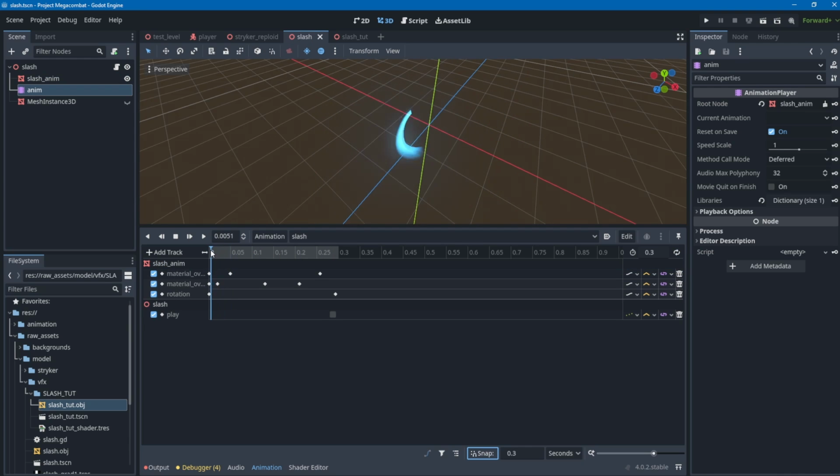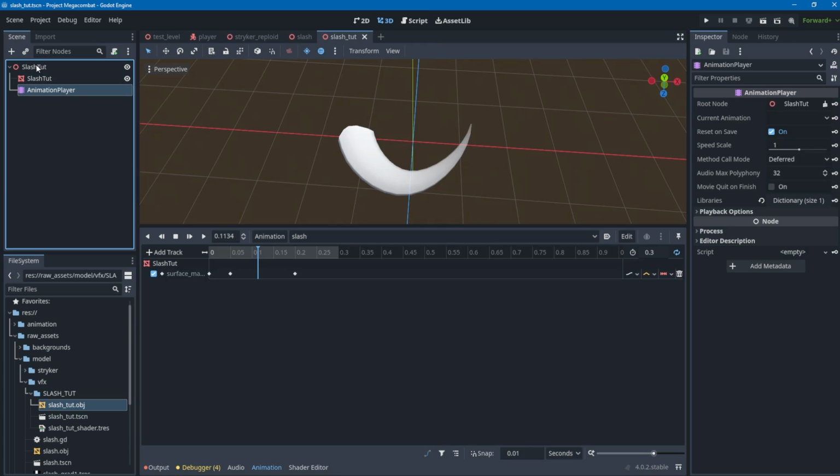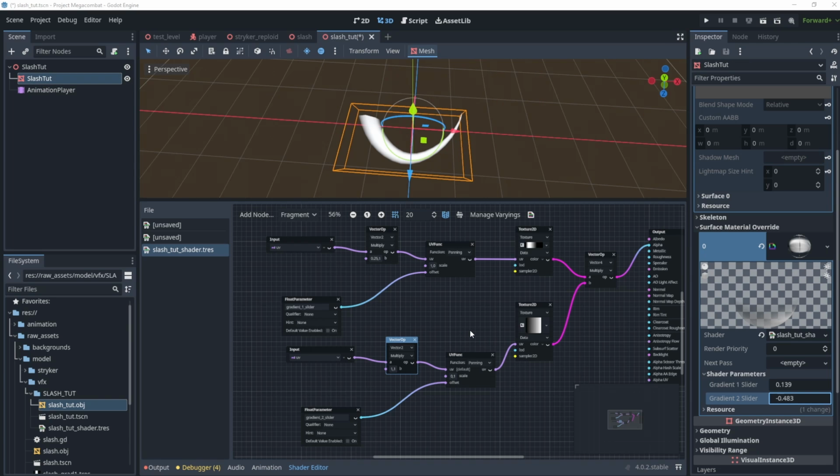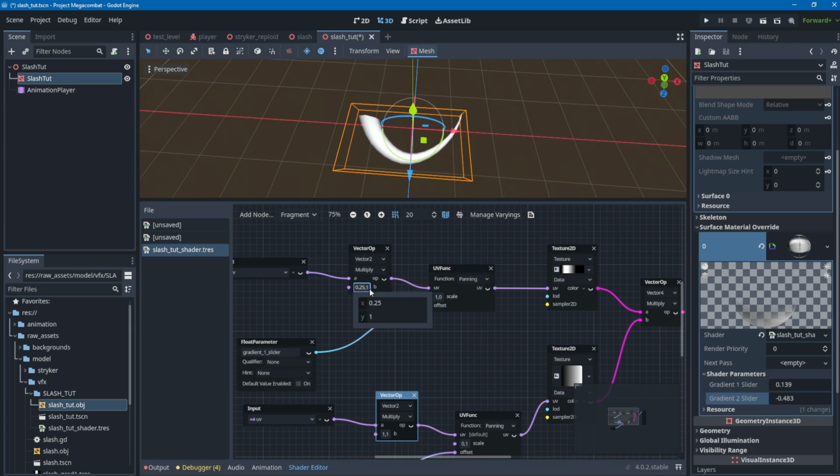So if you see this one, not only does it appear according to the slash motion, but it also moves from the inner curve to the outer curve, right? So we can also add that by using the same method, actually. Right, so I added a secondary motion and I fixed some of the errors first. So this one should not be 0.25 and 0, it should be 0.25 and 1.